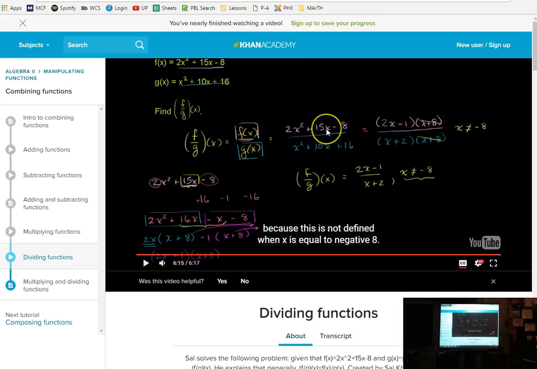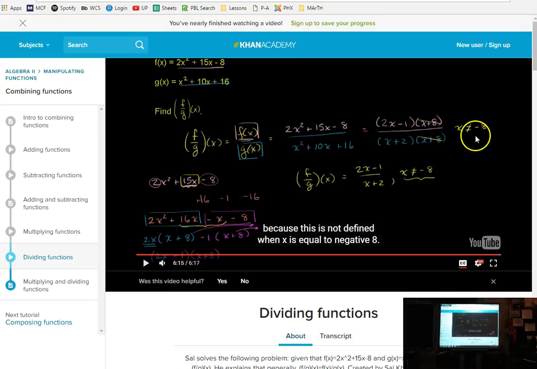But would you do that in a real world situation? Yeah, I think Calvin asked what this would be used to model. If f of x was the amount of items and g of x was the amount of people, what we're now looking at is items per person. Or maybe it's cars per hour, or whatever you've got modeled, so you're looking for a rate. But it probably wouldn't be a restriction because you can have negative stuff. It depends on the situation.